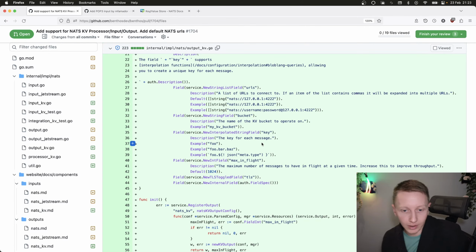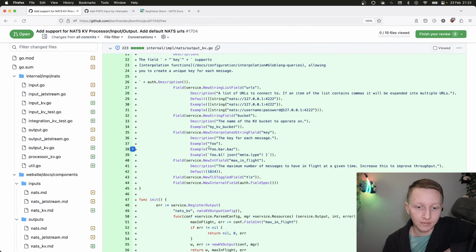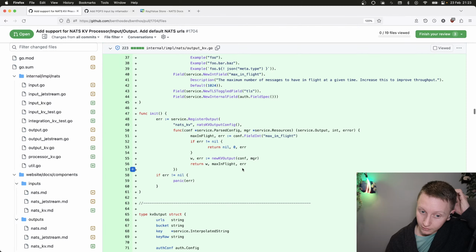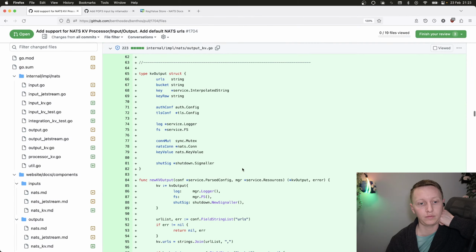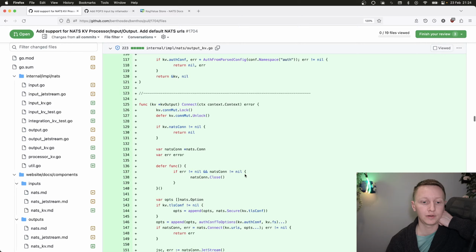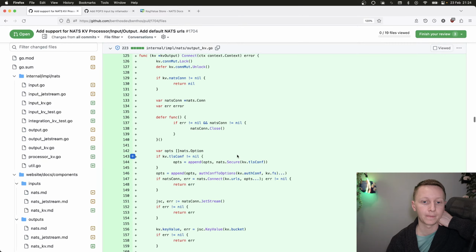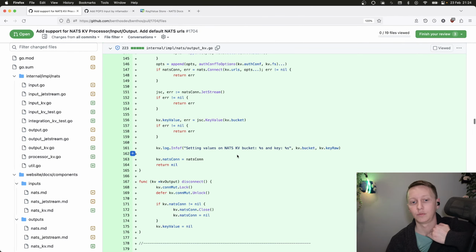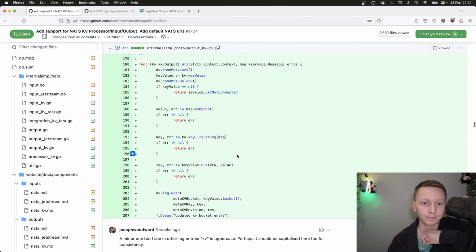That means you can pull out information from a message to specify the key, or you can just have a static string. That's good, I like that. Very, very similar. So I'm guessing this is all in all going to be very similar to the input, which is a good thing, because the input looks very nice, very yummy.